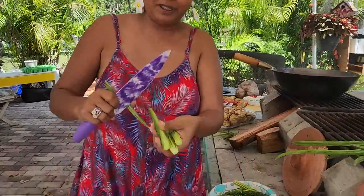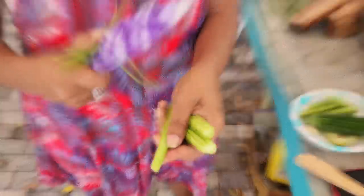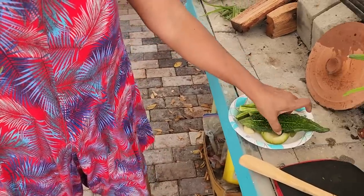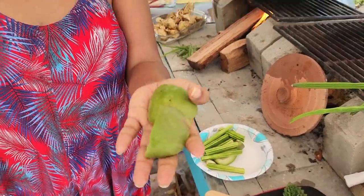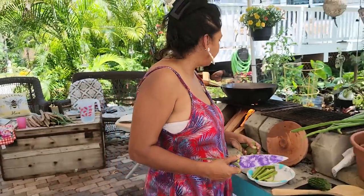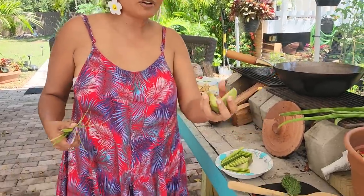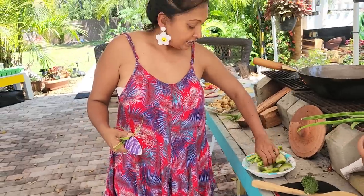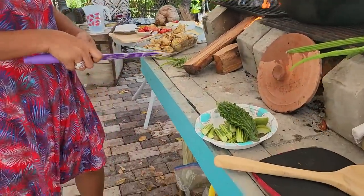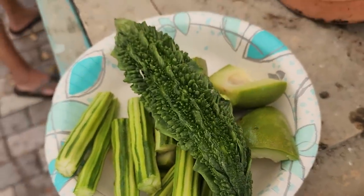So it's very simple to do these moringa sticks, and you know the benefits of the moringa tree, the Sijan, the drumsticks, it is so beneficial for you. There are some videos where I went into more detail that explain the benefits of the moringa or the Sijan sticks. And over here I also have some nice green mangoes to put in this fish curry. Nice green mango, and our moringa, kerilla. So let's start the process of this cooking.